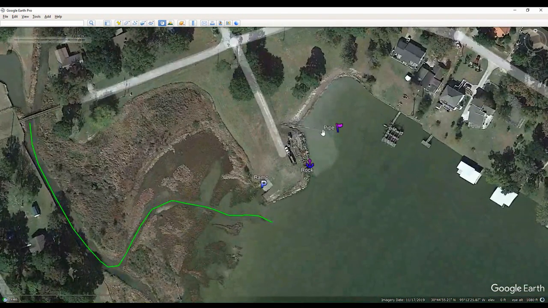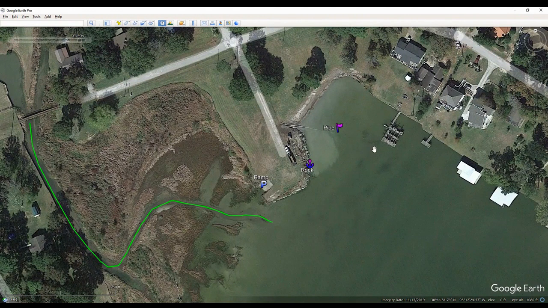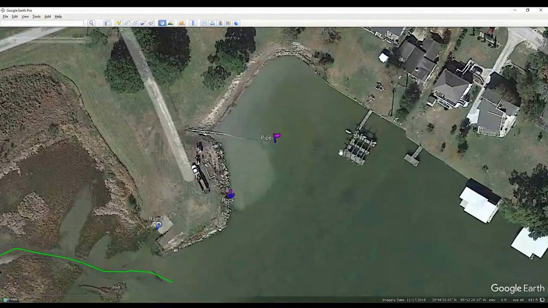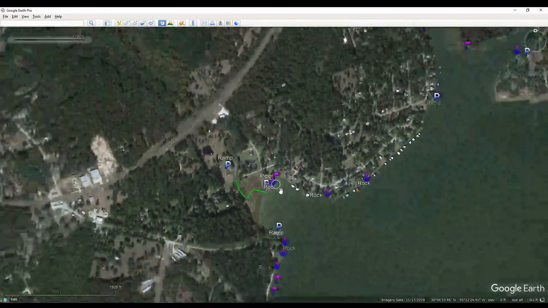There's that pipe that comes through there. And too, it looks like I may have missed it, but it looks like there's some brush just outside of this dock. So just come up here, fish around this rock that's around this point, fish that pipe, and then as you're fishing the pipe, scan right over here and see what you can find right here. That could be a brush pile right there. That's almost a perfect spot for it to be just outside of that dock. So definitely go look at that.